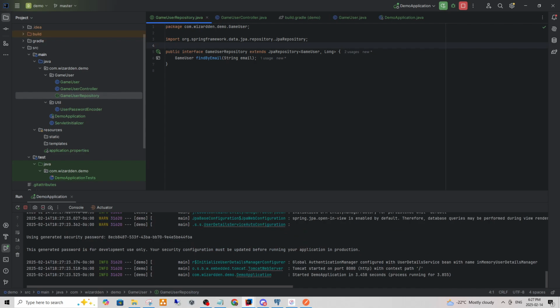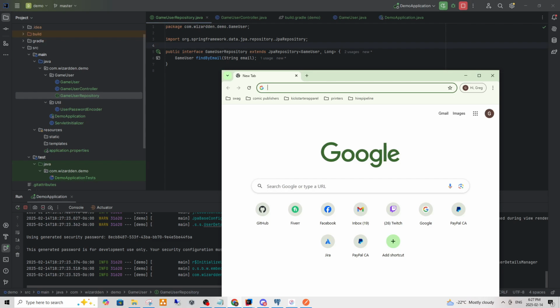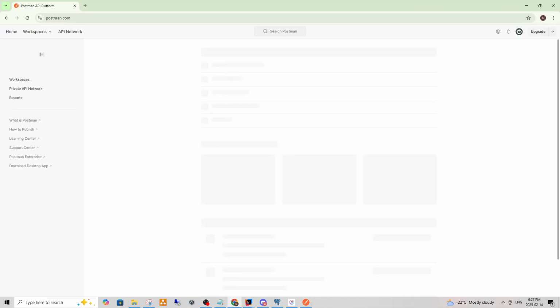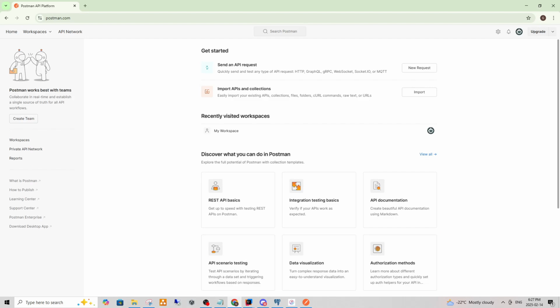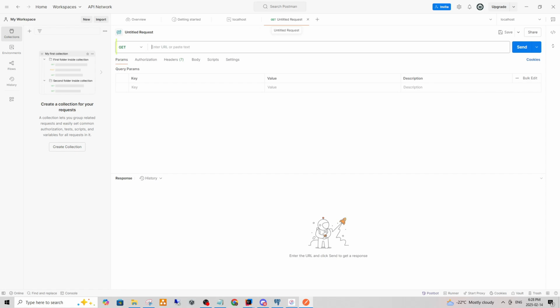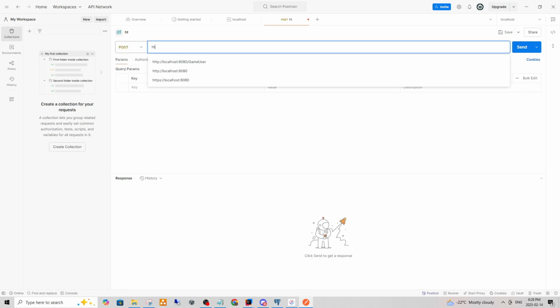Alright, so the server is running and we're going to use Postman to test. If you go to postman.com, you can download and install Postman. I already have it running, as you can see here, but this basically lets us send API requests and debug them. So let's start by putting a post request.